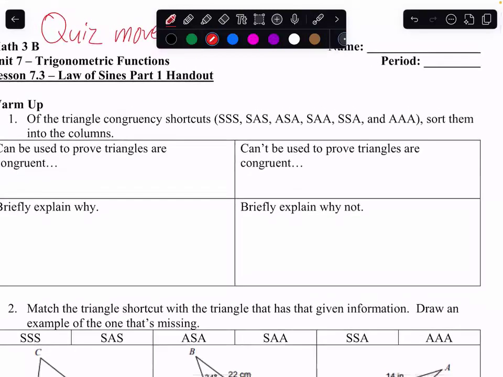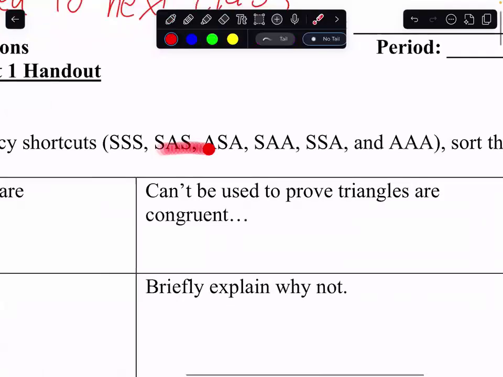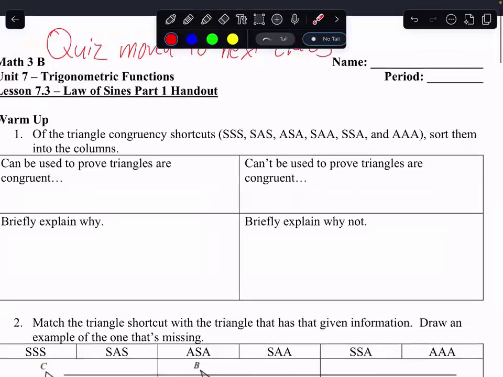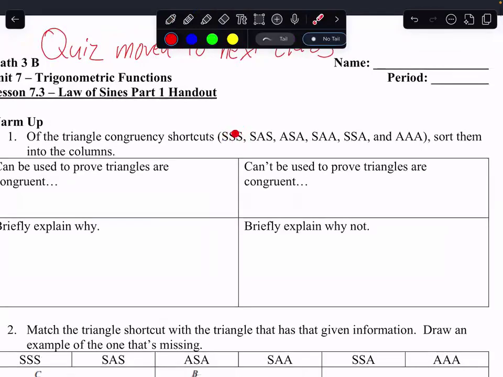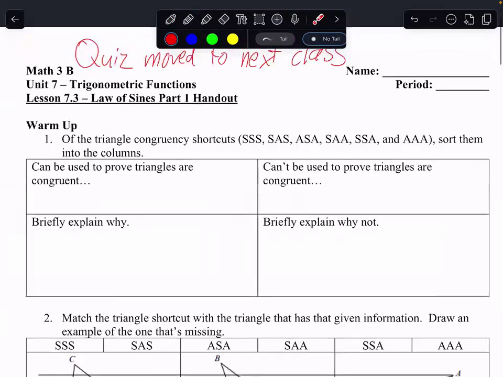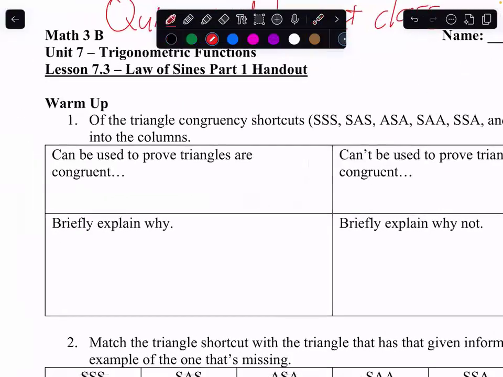Okay, so in probably a couple of your previous math classes, you've gone over these little acronyms to refer to various triangles, right? Like SSS stands for side, side, side, ASA, angle, side, angle. So you use these when proving that triangles were congruent. Okay, so now only some of these work, right? These are all various combinations of A's and S's, but not all of them prove congruence. Okay, so it's probably been a while.